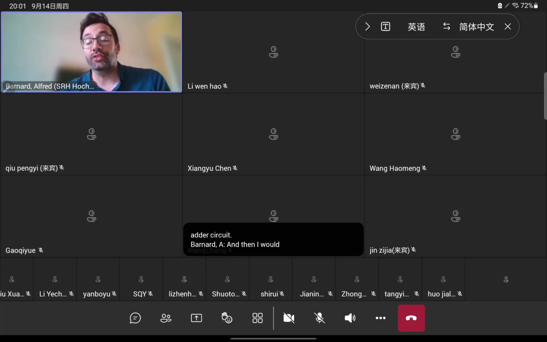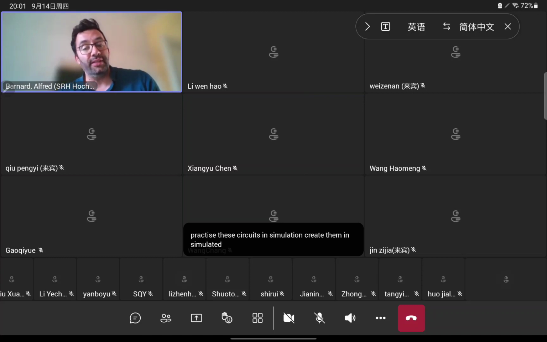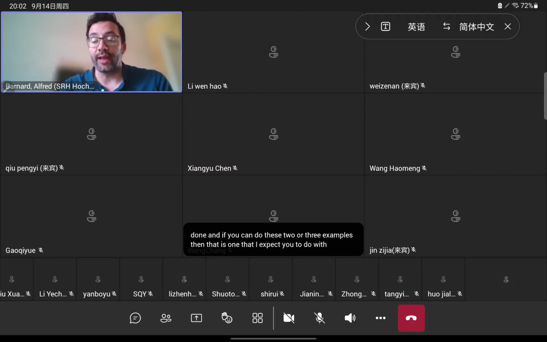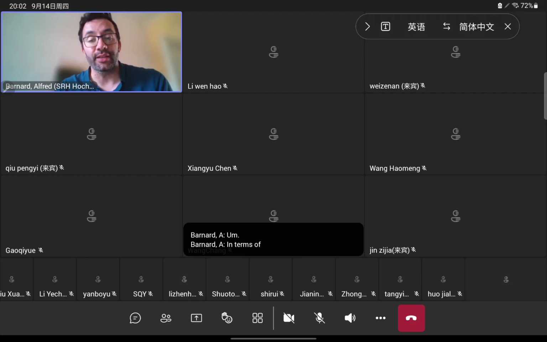And then I would ask you to just go and practice these circuits in simulation. Create them in a simulated environment or recreate what I have just done. And if you can do these 2 or 3 examples, then that is what I expect you to do in terms of simulated circuits for this course.